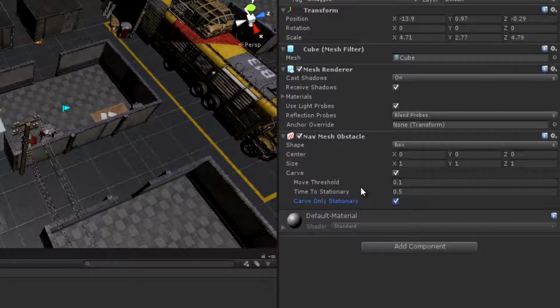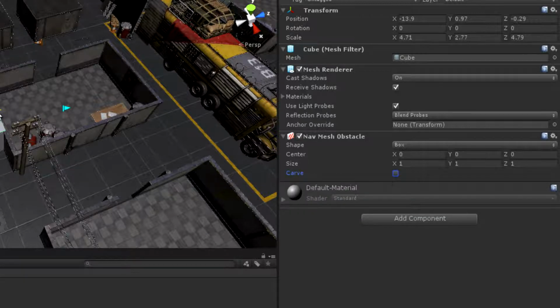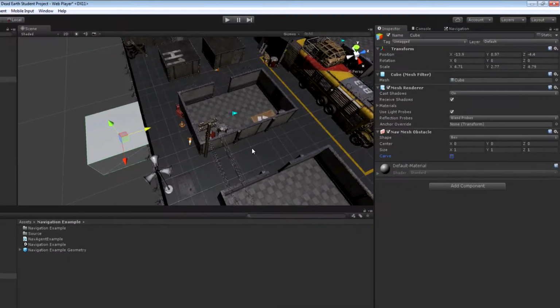But as soon as the door starts opening, we basically stop carving it and we treat it like a regular dynamic object. Then when it's fully open, we recarve it again. I mean, not in this particular example, but you understand what I mean. So when the door is moving, we will have a situation where the agent will still be trying to get in through that door. It won't repath.